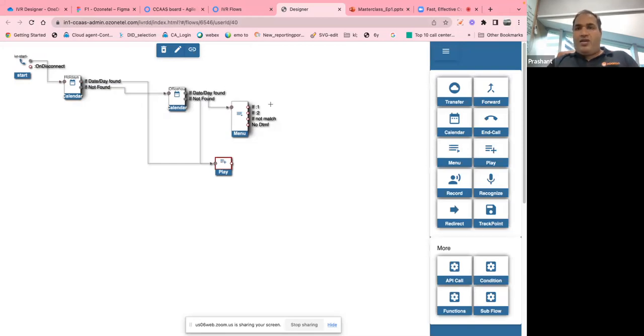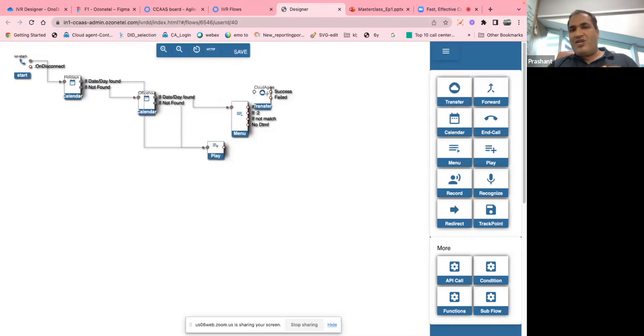Okay. Now you played this, user has entered 1. Now what? We can look at complicated ideas where you're doing multi-level, but let's take the simplest flow. You just pressed 1 or 2 and you want to connect to an agent now. That's where the transfer node comes in. Transfer node is basically selection of a skill. So you're telling the system, okay, if user entered 1, go to this skill and check for agents.